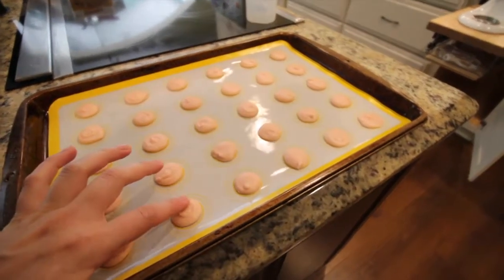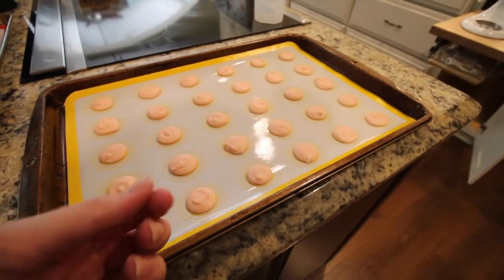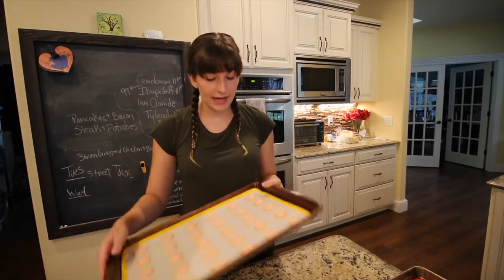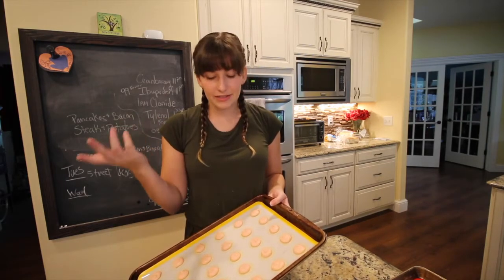Nope, not yet. You gotta wait for them to form a skin so that you can touch them and it doesn't stick to your hand. And I think I might give them just a couple more minutes. And usually it takes like an hour, and this only took like 15 minutes, so that's another sign that they are way too thick and dry. So even though I am anticipating defeat with these, they have formed a skin. I can touch them, they don't stick to me at all.